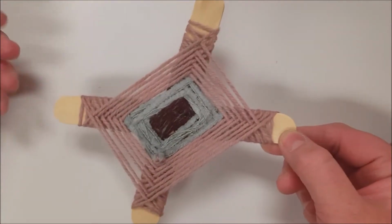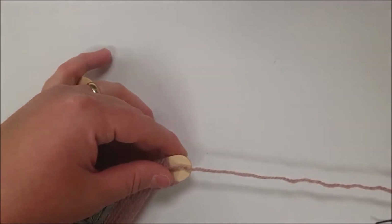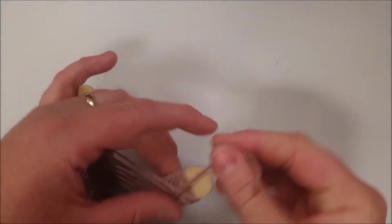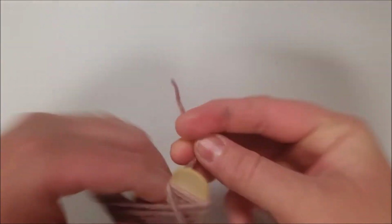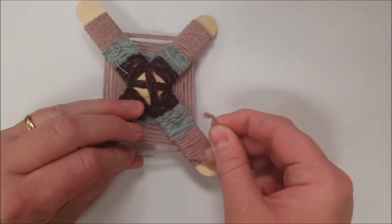Now you can see I've come to the end and the Ojo de Dios looks different from each side. To finish it off, I have my loose string here. I'm going to trim it so that I have a little tail left. I'm going to wrap it around one last time, and I'm going to actually tie it to itself.